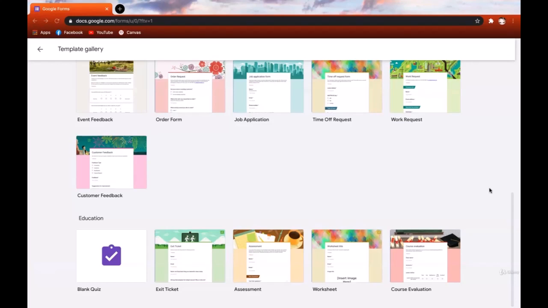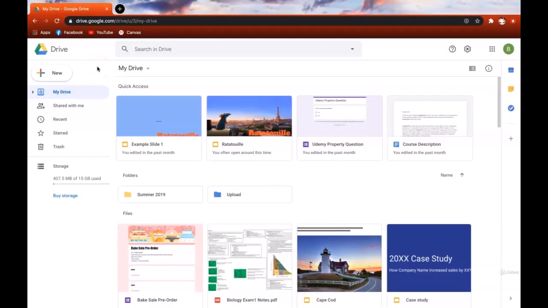Once you have received your responses, Forms also automatically summarizes them into charts to make analyzing data super easy. I don't really know of any other program that does this, but either way, Google Forms is the only tool you need when it comes to forms. So watch on and learn how to create your own questionnaires. In this video, I will demonstrate how to set up a Google Form.